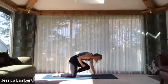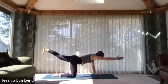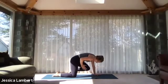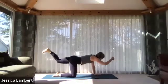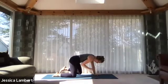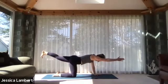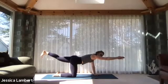Hold yourself, find your balance, and then drive the left heel away. Find the glute engagement as you drive that away. Pull in and drive away. Drive high. Feel the back of the leg and the hip working. Round in. Drive high. Last one, round in. Drive and hold. Keep that left leg reaching back. Keep the right arm reaching forwards, pulling in through the waist for 3, 2, on 1.